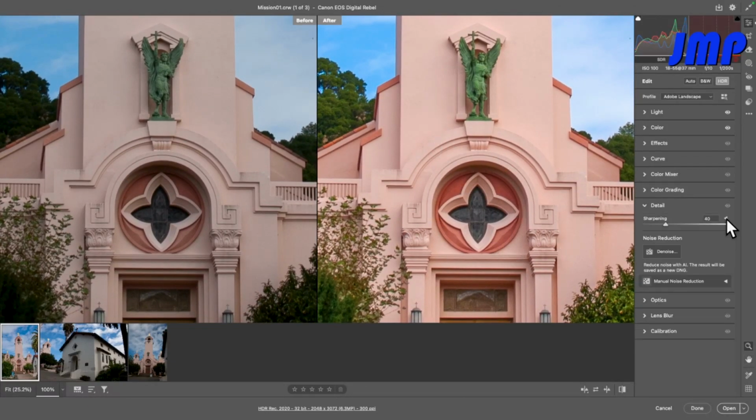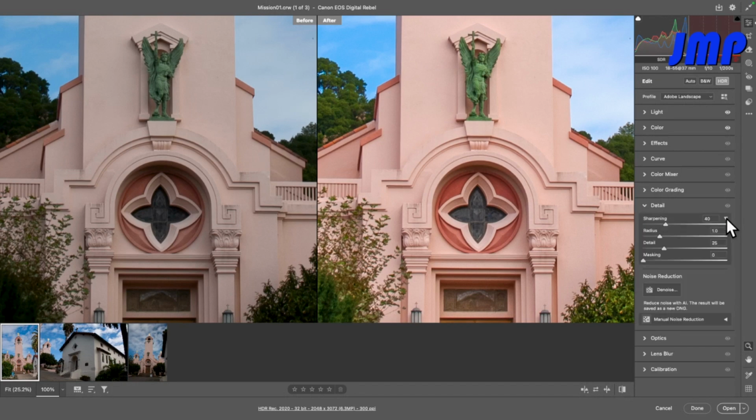When you open the detail menu by clicking on this caret here, if sharpening is all you see, go ahead and click on this triangle at the right-hand side. The best practice for detail is to max out the sharpening value, and then each of these 3 things that drop down, the radius, the detail, and the masking, are actually attributes of that sharpening amount.